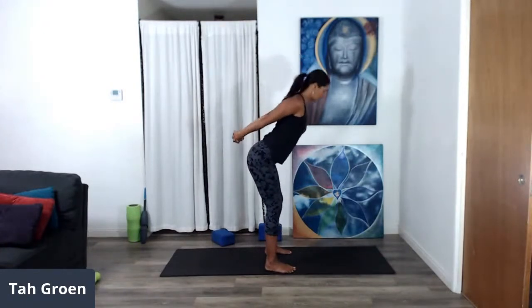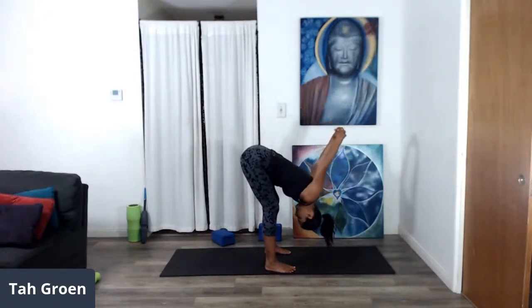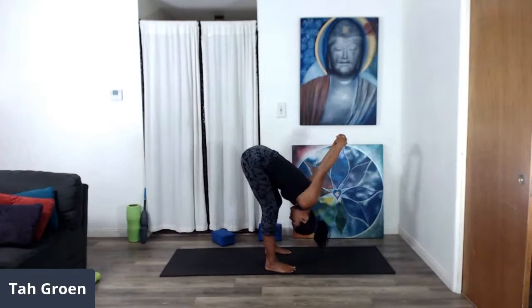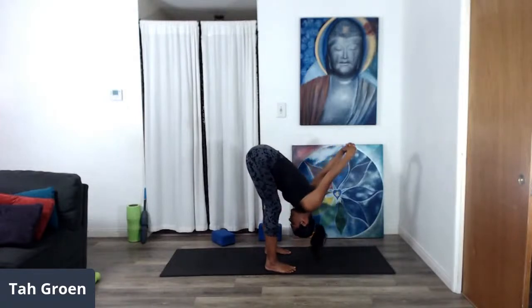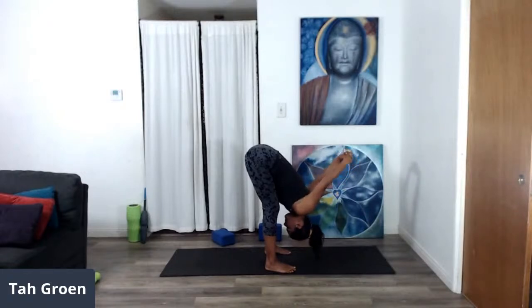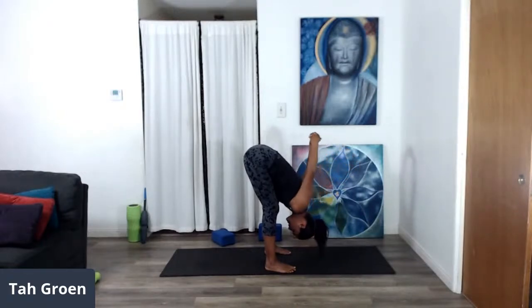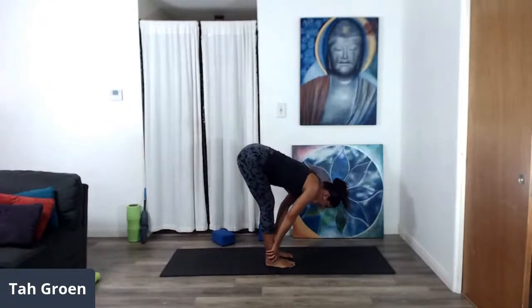Exhale. Forward fold. All the way over. Any movements that feel good to you? A little bit of pulsing on that right foot, that left foot. Arms extend up and over. Navel up. Hip creases high. Good. Let the hands come to the low back. Pound it out. Awesome. Take the feet a little closer together.